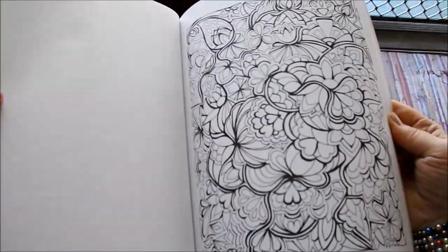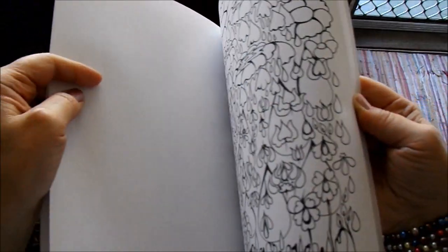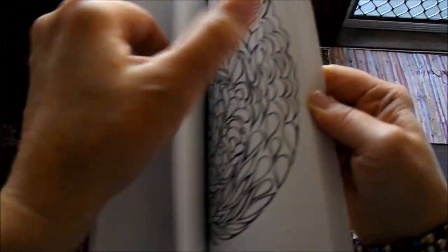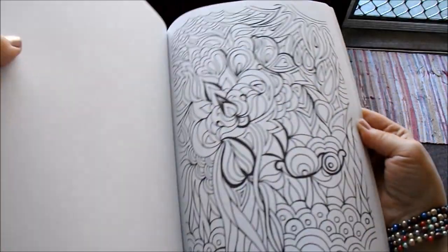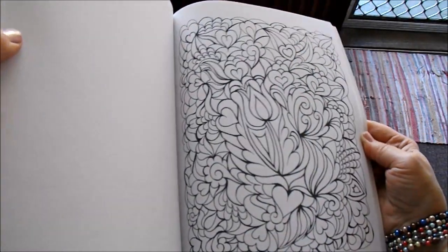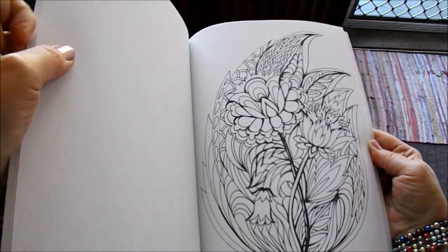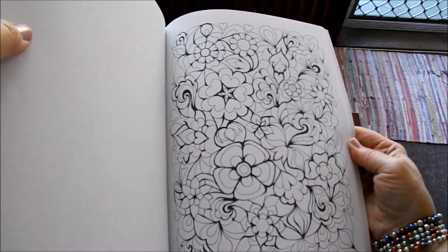So this is all different flowers. It's extremely thin paper again, but it has got a slightly rough surface, which is quite good. The pictures are not fantastic, unfortunately, but again, it was very cheap. And these are actually quite expensive when you do buy them at full price, so I always wait until they come down on sale. But some of these books are like over $20. That's Australian dollars. I would never pay that much for a colouring book.